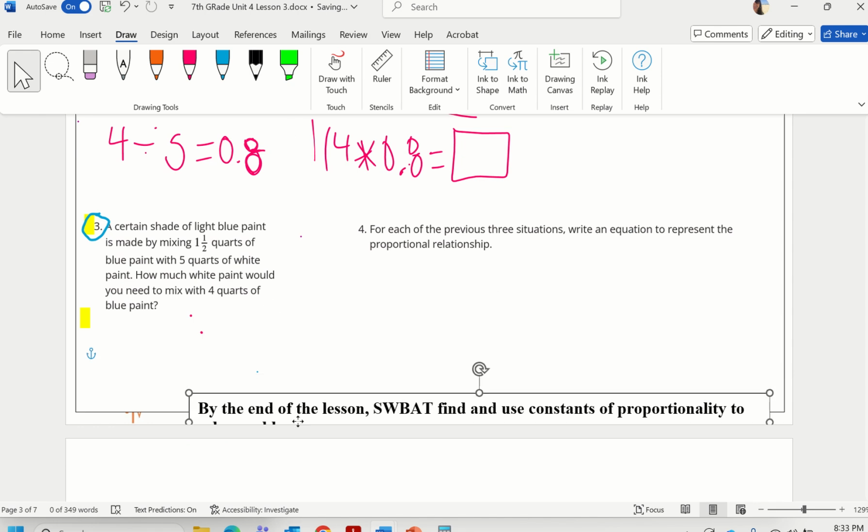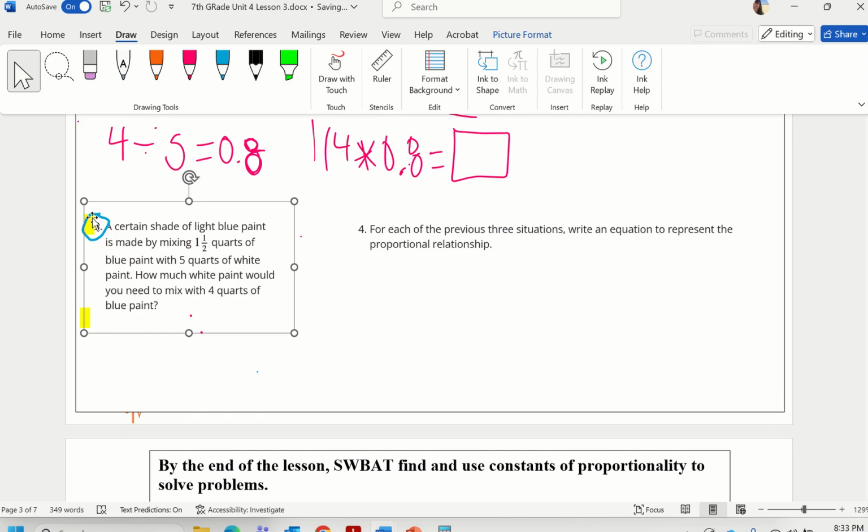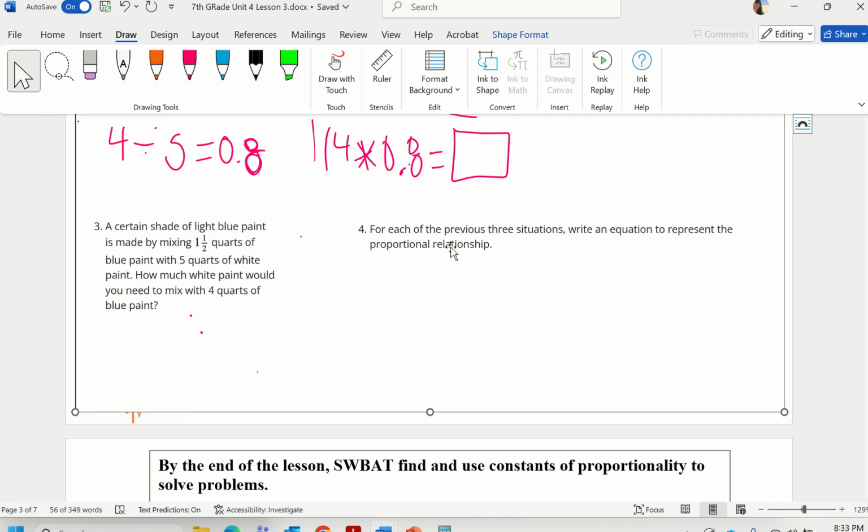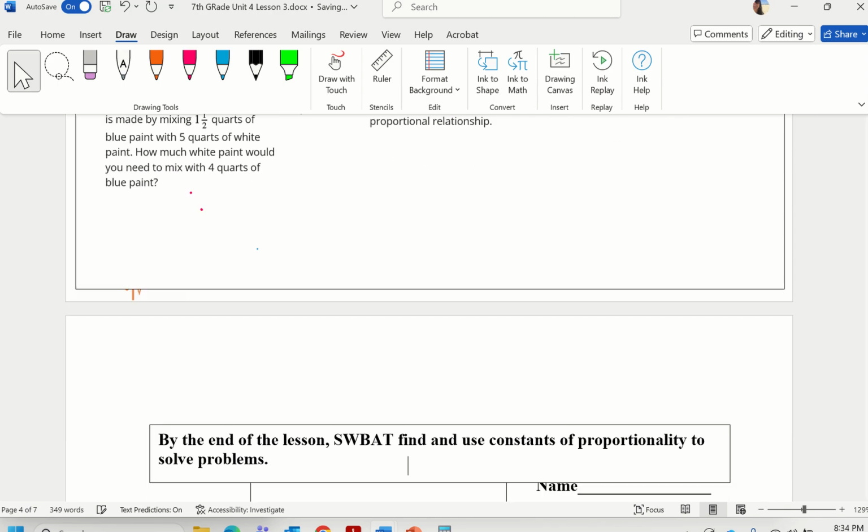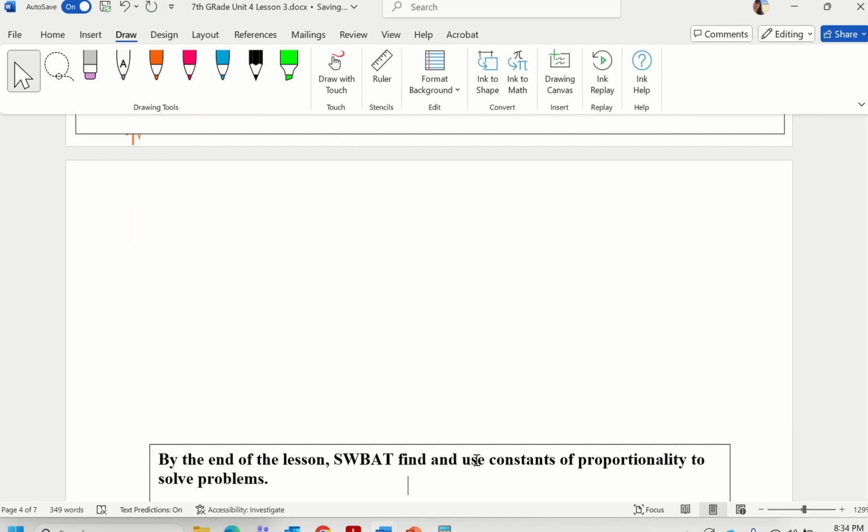For problem number 3, I'm going to solve this one using the unit rate method. For the unit rate method, we will have to show lots of work. I also see a fraction here, so I know that this might not be enough space to show all of your work. Please raise a silent hand at this time to get a blank sheet of paper from Ms. Sarasoli or Ms. Stewart so that you can show all of your work. I'm actually going to give myself some more room on the screen as well.